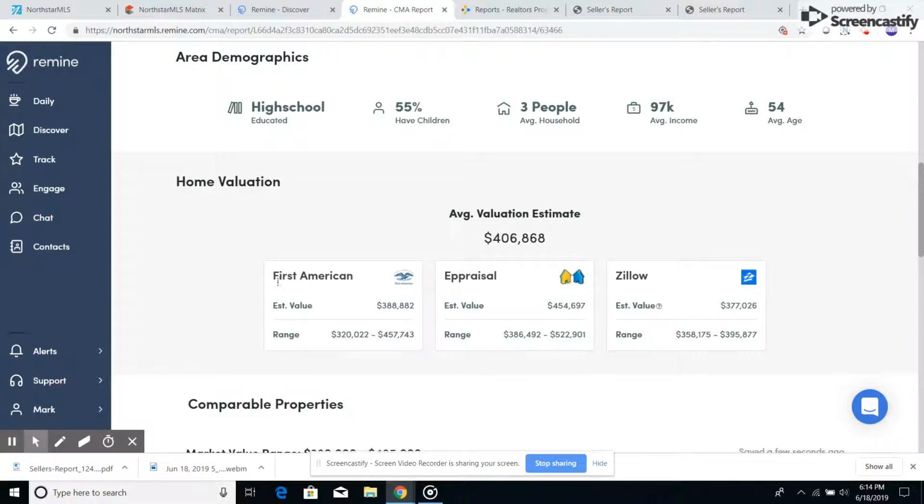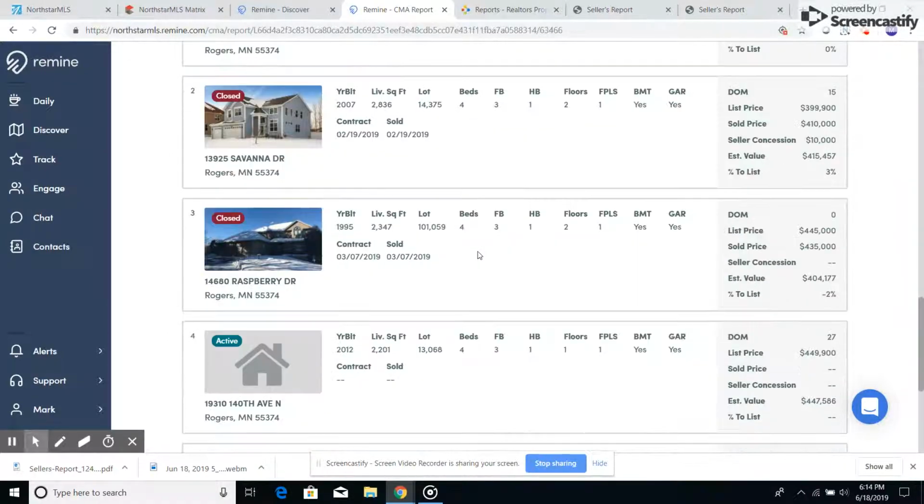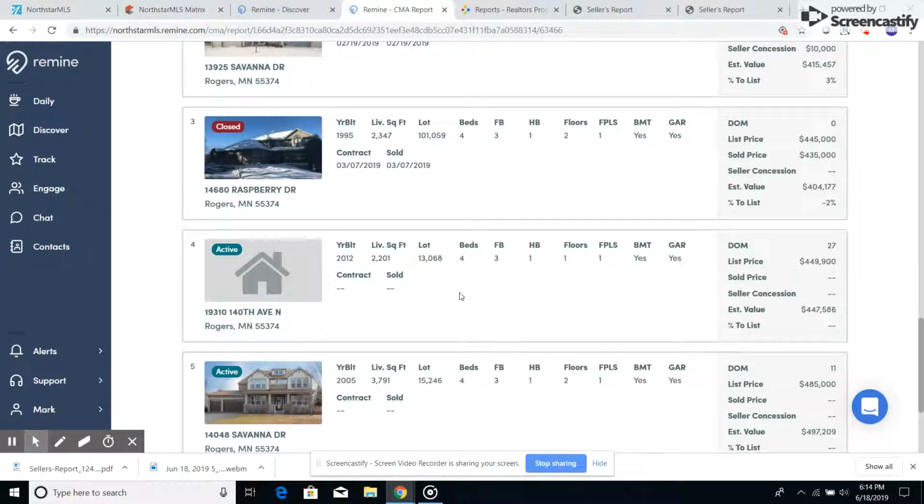It takes the average of First American, ePraisal, and Zillow and takes those three results, which I think individually are never very accurate, but if you combine the three and average them, that 406 is give or take probably, if I put my house on the market, what I would list it at. Maybe that's a touch high, but fairly close. And then it shows you the comparable properties down here.